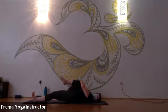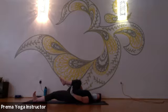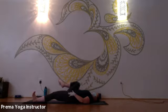And reach with the bottom leg as if you were pressing the sole of the foot into a wall. If you have a wall handy, you can use an actual wall, but it's not mandatory. And take the right knee out to the right. Leave it there, take a couple breaths. The right hand can provide support or encouragement or resistance even. Exhale, come back to center.